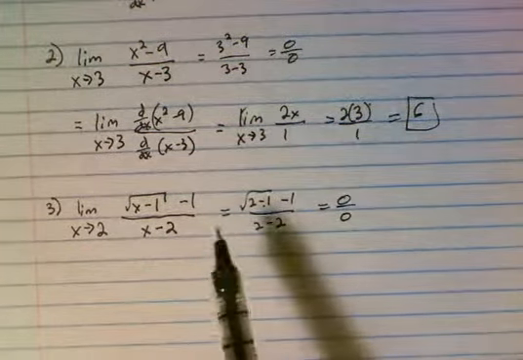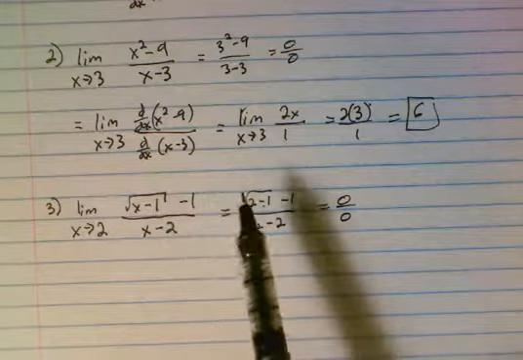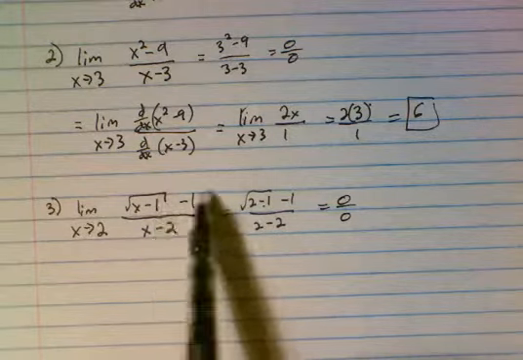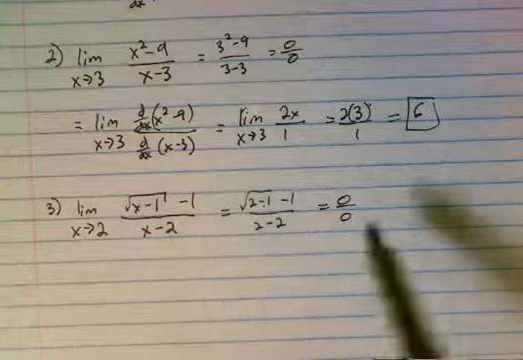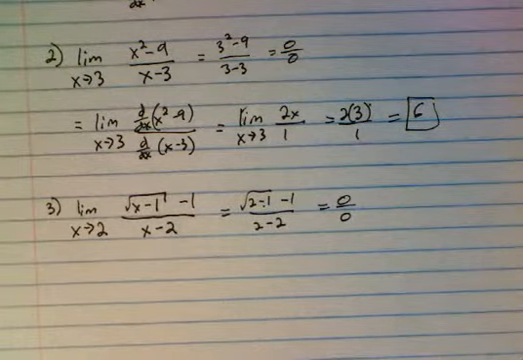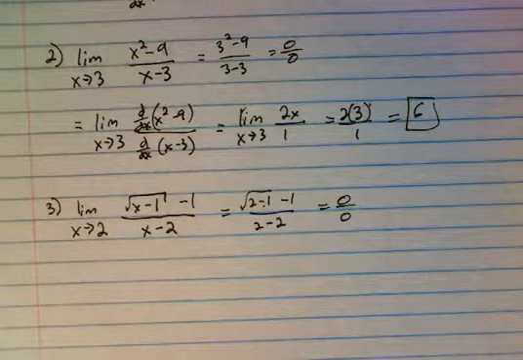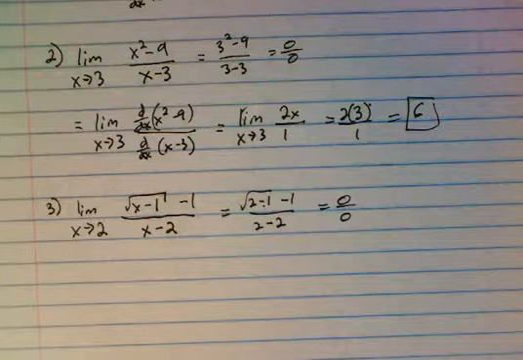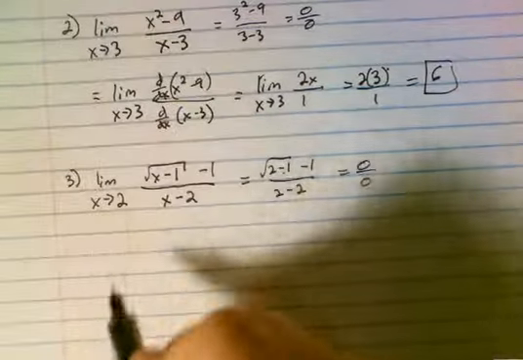And basically the problem with this is that it's kind of been over-factored. We would basically be wanting to go back a step, multiply by the numerator, except with the sign reversed, in order to make this turn into something that doesn't equal 0 over 0. It's sort of not quite the opposite of factoring, but it's been factored too far, and we will want to undo that. But this technique takes a lot of time, and it has a lot of places for things to go wrong, and it could really be done just as easily by taking the derivative.